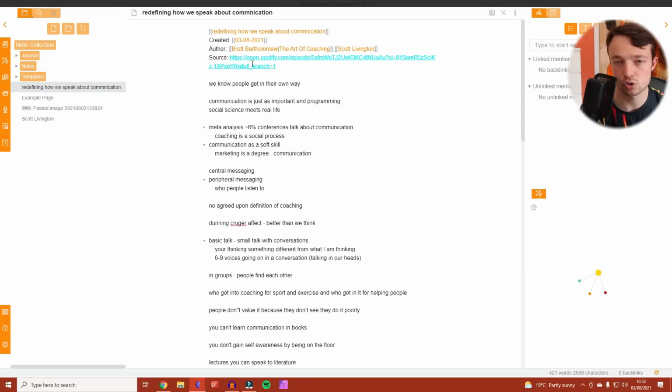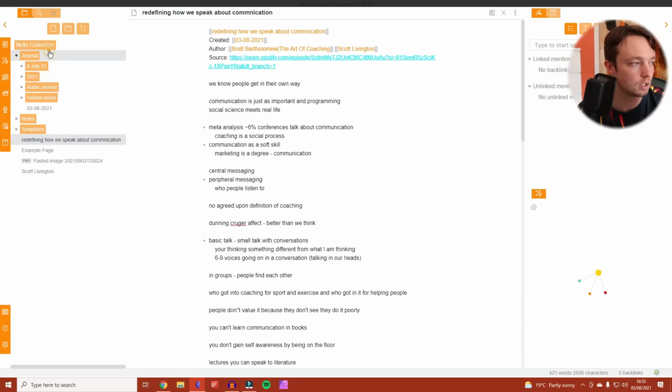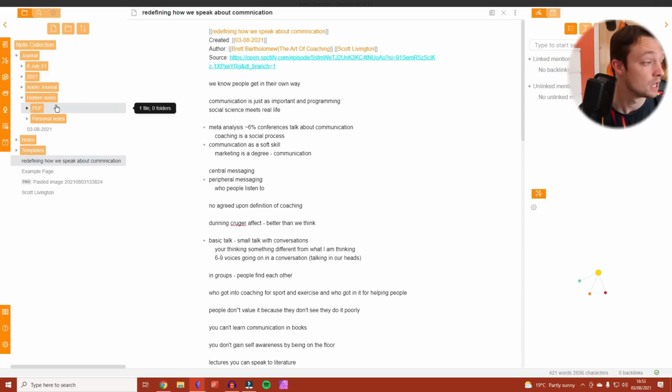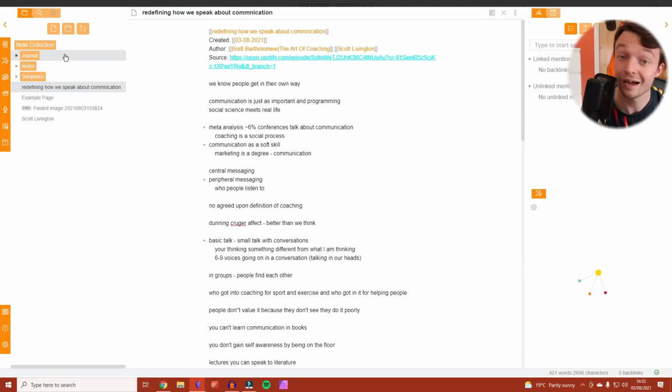And then I have the source link. The source link is going obviously back to the source, wherever it was. Whether that is a PDF, if it's a PDF, it will be in my PDFs file. Yeah, there we go, in PDFs in there. I never actually go through my files, which is why I don't know that. But yeah, if it's a PDF, I'll go through the link. If it's a video or whatever it is, there will be the source link. And then I have my notes.